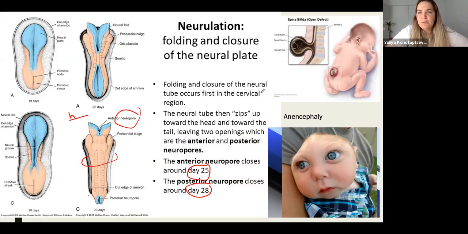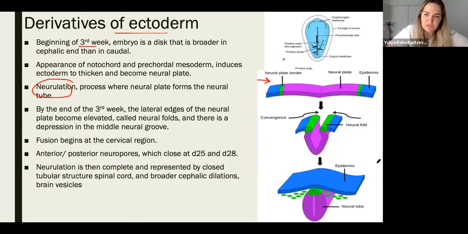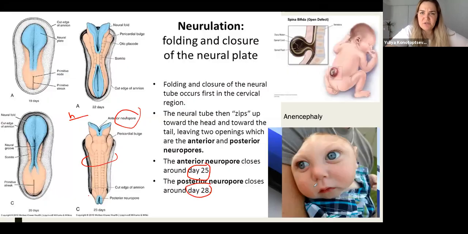Okay, there are some problems with the neural tube. Sometimes neural tube does not detach from the ectoderm. It's connected to it, okay? Do you see here? It should be fully separated. Sometimes it stays connected. As a result, 2 disorders could arise: spina bifida and anencephaly. What is the difference between them? Location. Spina bifida, as you can see, spinal cord is exposed to the outside because it's still connected to your skin, right? So it didn't detach, it's still connected to your skin.